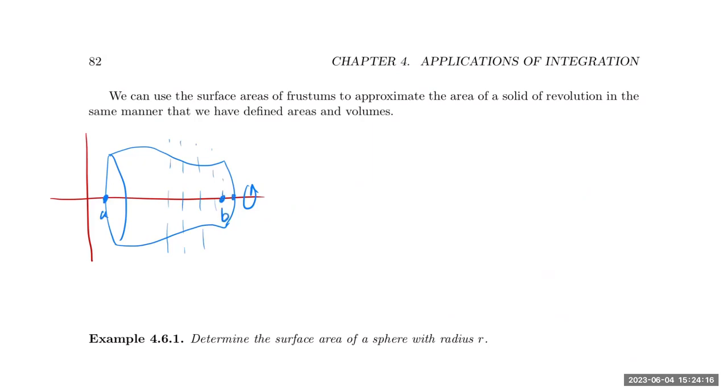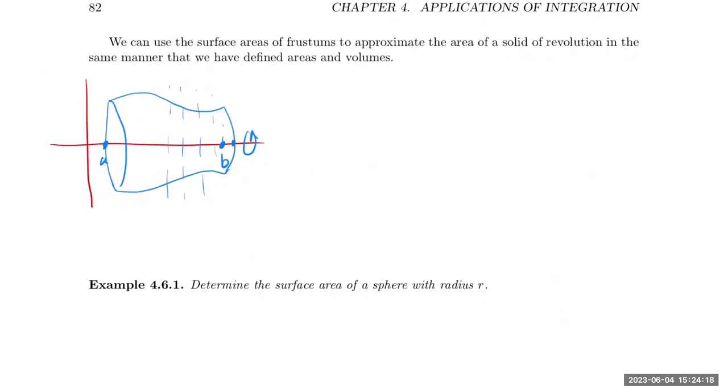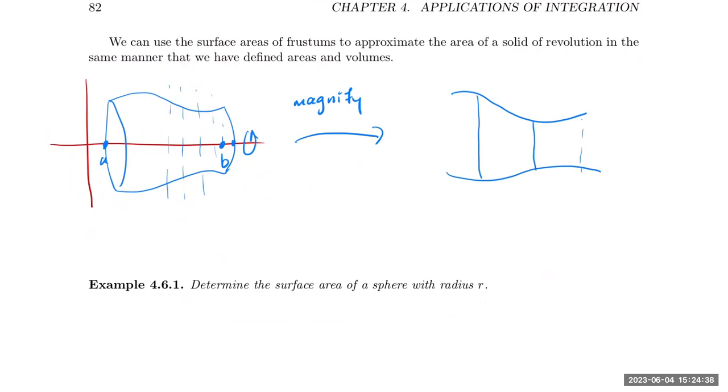Okay, so if we magnify this, so magnify, and we turn each section of the cone into a frustum. So that's what we want here. So if we cut this into pieces, we see that if we take this point, this point, this point, as well as this point, and this point, now we could just connect the lines here. Make sure that they're connecting each other in a straight line.